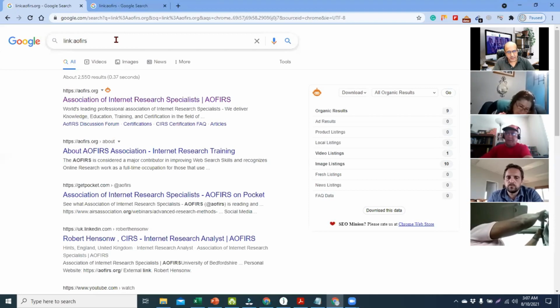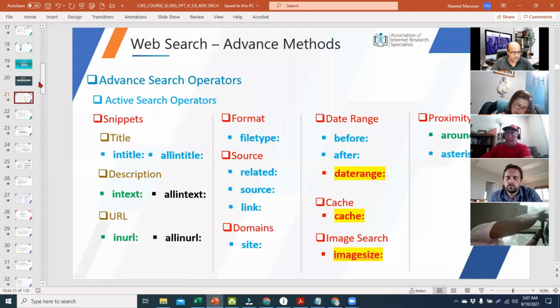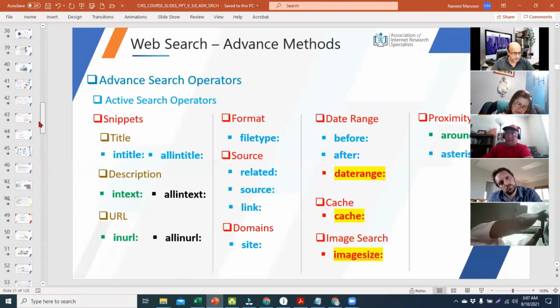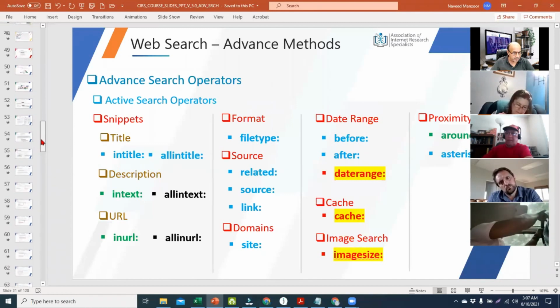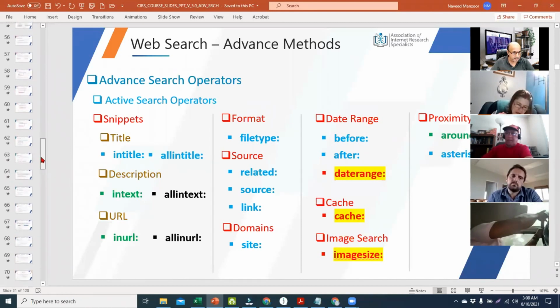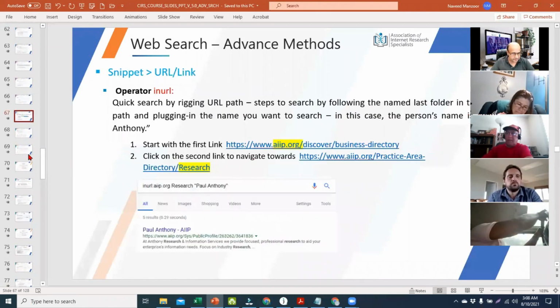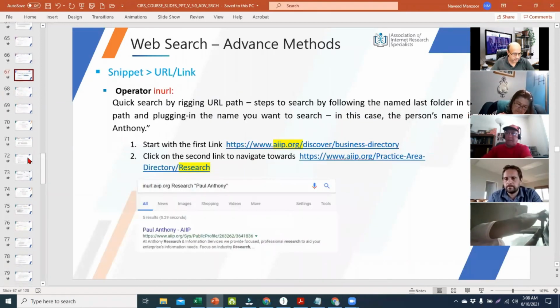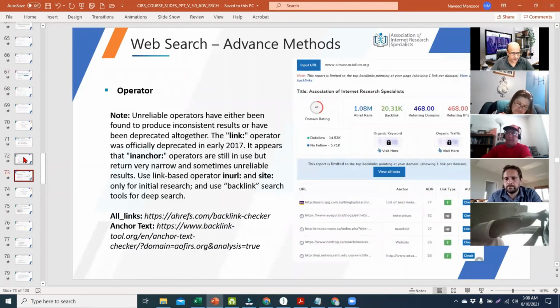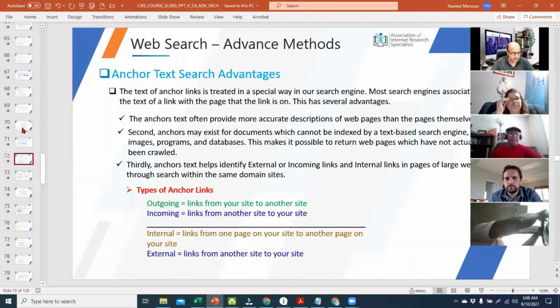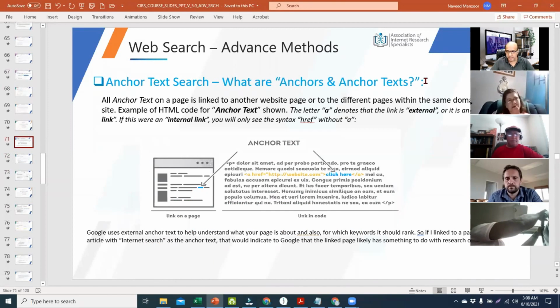And there is another kind of link that are called anchor links. I don't know if you heard about it, what anchor link does. And if I can find the example of anchor links, I'll show you what I mean. Anchor links are important for marketing reasons or SEO reasons. And I'm going to find it for you. Just give me a moment. Yeah, here it is. Anchor link. This is an example of anchor link.